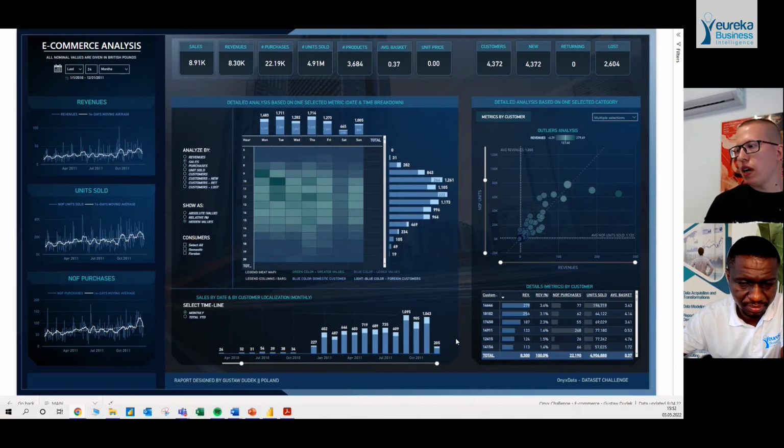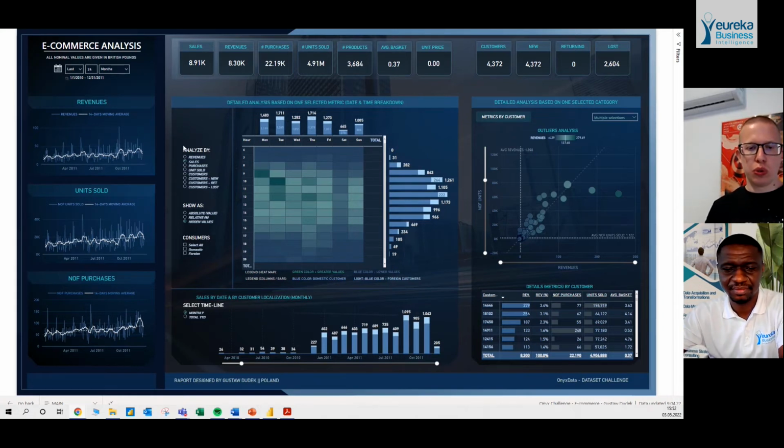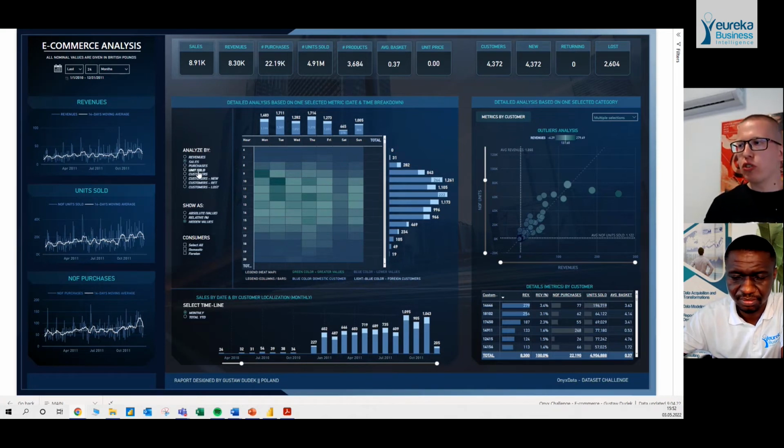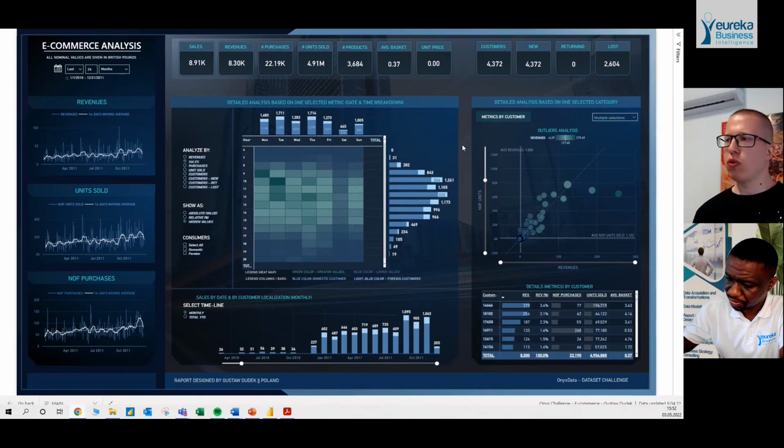Here is the highlighted section, which is constructed to give you the possibility to analyze your data as you want to see it. You just select the metric, and all these visualizations change interactively and dynamically based on your choice. All right. And to be honest, I think that's all for that particular report, because other functionalities are very similar to other reports. Okay.